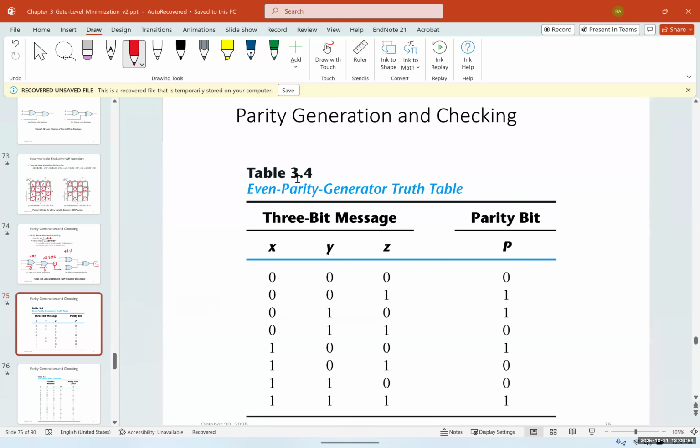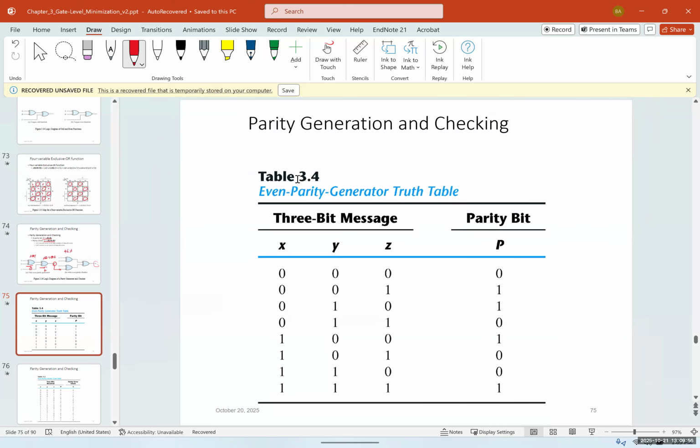Now this gives us the table for parity generation and checking. Here we have 3 inputs, X, Y, and Z. So if we have an even or no number of ones, the parity code would be 0. If I have an odd number of ones, the parity would be 1. So I have 1, 1 here, so I would have 1. Again, I would have 1, 1 here, so I would have 1 in the parity. Here I have 2 ones, so a pair of them, an even number, so parity would be 0. Again, here I have 1, 1, so an odd number of 1s, the parity would be 1.